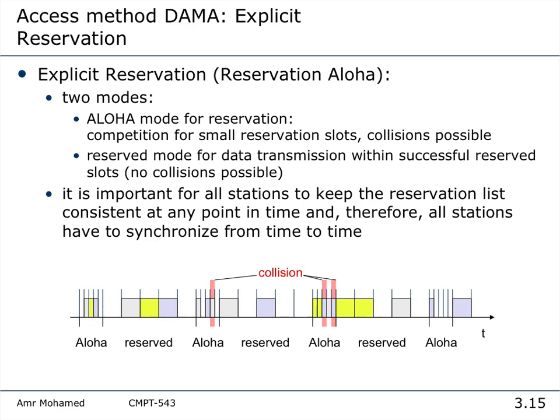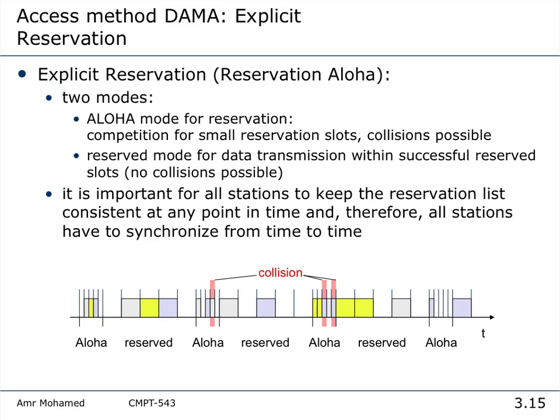If a node does not want to send anything, it doesn't have to contend. It doesn't have to send anything. If I don't want to send anything, I don't have to send any mini frame here. Which means that the probability of collision is really low. Only nodes that want to send data need to send a mini frame containing the size of the frame they want to send. That's it.